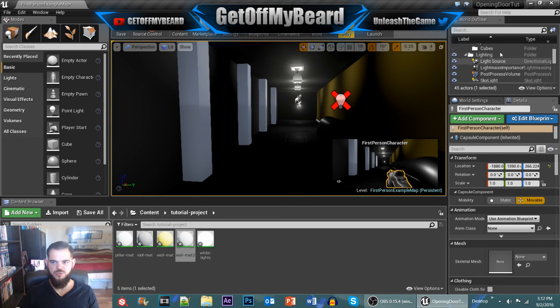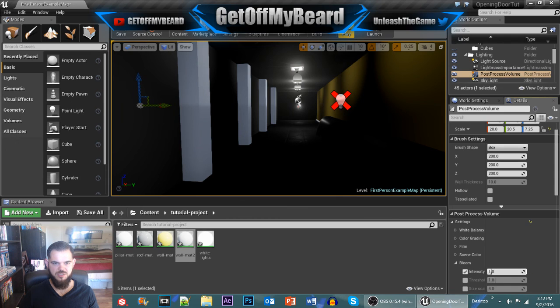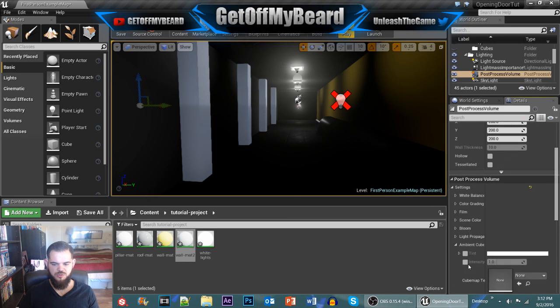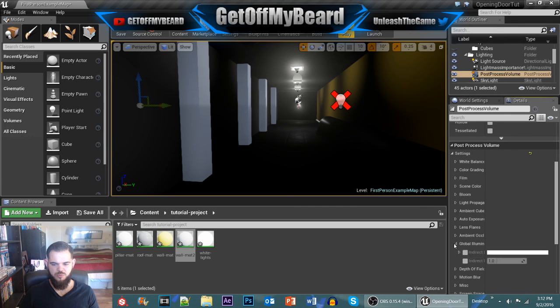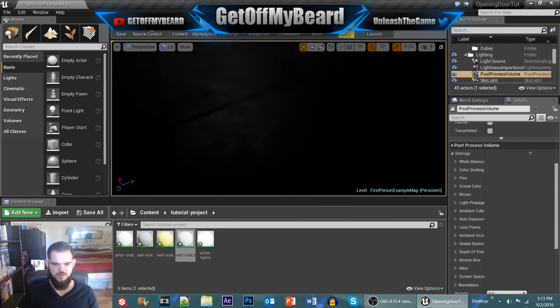Let's go ahead and go to the post-process volume. I'm going to go down to the settings. Under the bloom, I want to adjust the intensity of the bloom up just a hair. And then ambient occlusion. I'm not going to worry about that right now. Global illumination. Put that on there a little bit. All right, that's looking pretty good. This floor is looking excellent.